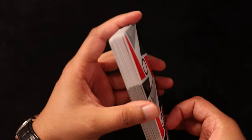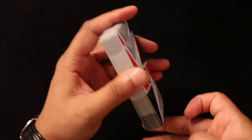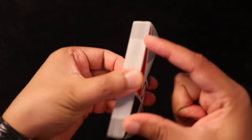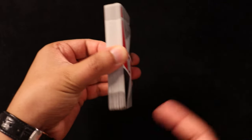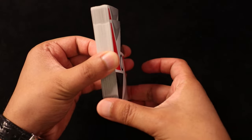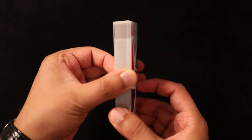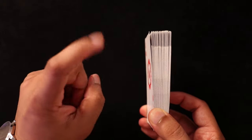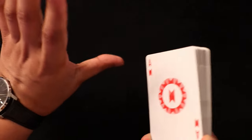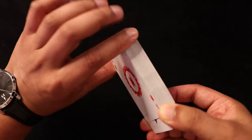Now you're going to push this in pretty deep — the cards overlap a decent amount. What you're going to do now is take this bottom packet where there's no overlap and grab it with your thumb and middle finger. Your index finger is going to come here to help guide the playing cards. For the top part, grab with your index finger and thumb — index finger goes up front, thumb goes in the back on the non-intersecting portion.